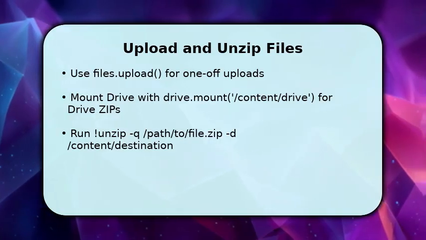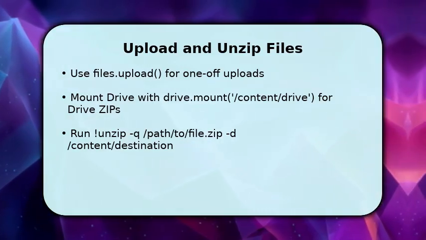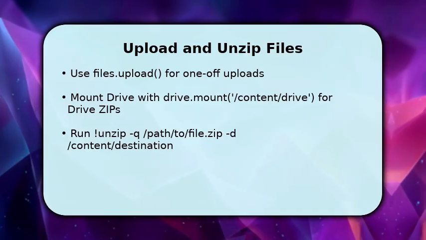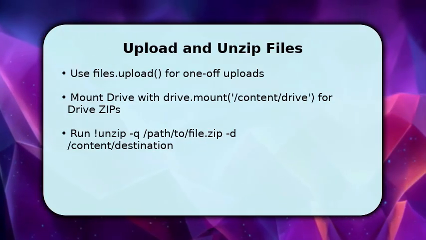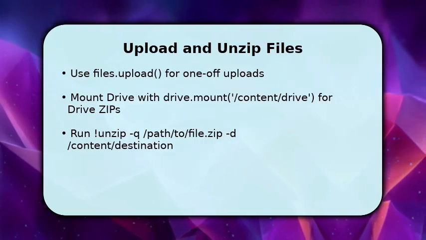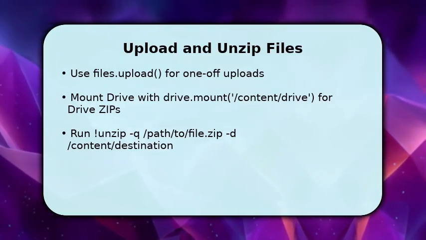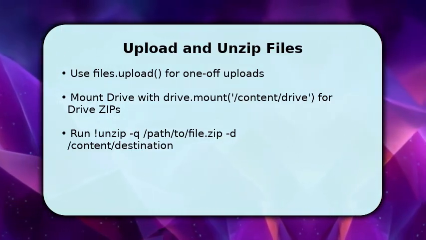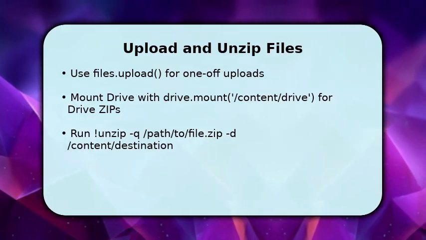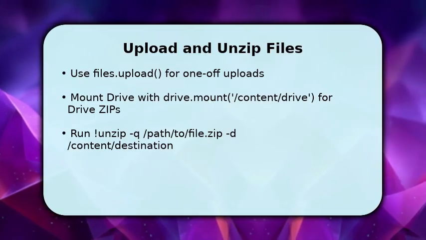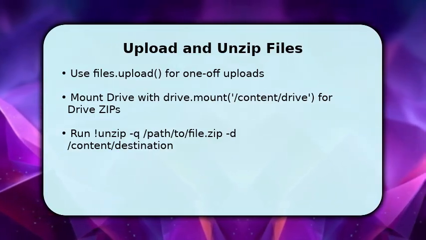If you mounted Drive, navigate to the zip under /content/drive/MyDrive. Execute the shell unzip command so Colab extracts directly into /content or a Drive folder. Once done, list files with ls to verify contents. Make sure to set paths consistently in later cells. Inconsistent paths are the common source of errors when loading datasets into data pipelines.